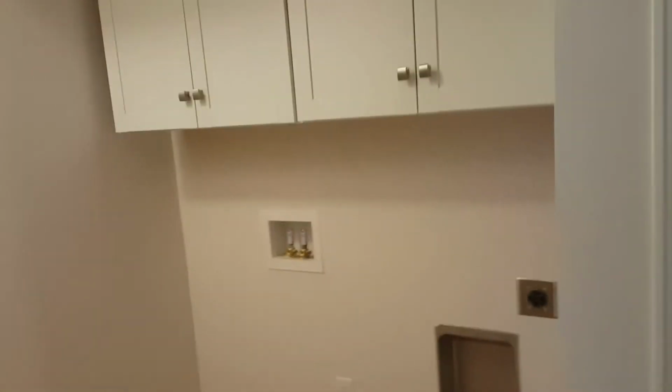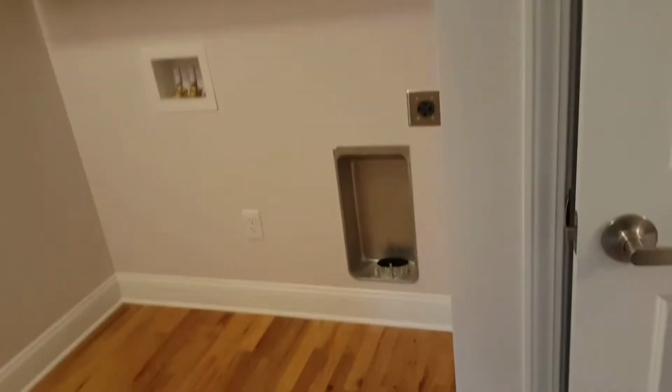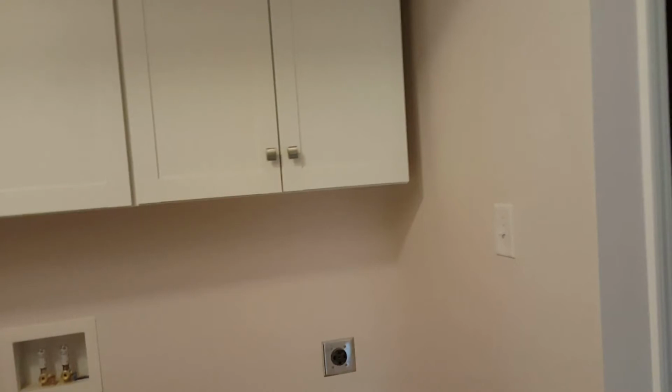Okay, this is the hall closet right here. Darn, that shelf fell. So that's the hall closet where I can put, I guess, towels and things like that. And then this is the washer and dryer hookup right here. Because they didn't put a door right here, I think I'm going to cover this up with a curtain so it can be secluded, and just put a curtain rod right over here, or under this way, and have it going the way so I can open the curtains.